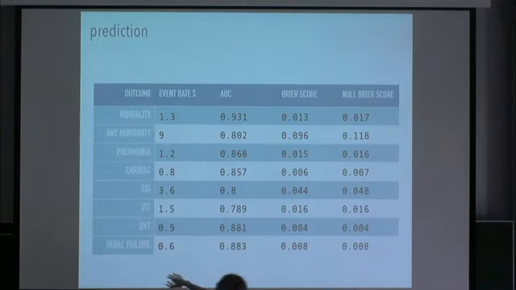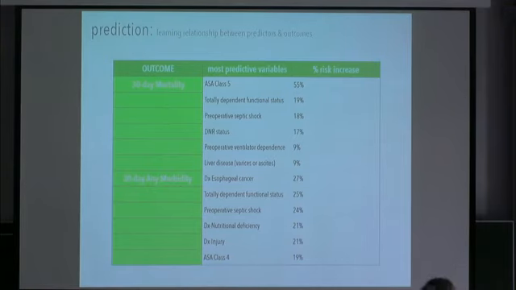But okay, so over here we have a whole bunch of different surgical complications. Any morbidity is any complication, but it could be a cardiac complication, it could be a bleeding complication, etc. And here, using our sparse logistic regression model, this is our ability to predict how likely you are to have it. And AUC is area under the curve. That's really what we go off of. And that's pretty heartening in a sense that a lot of people's complications are actually pretty predictable. Now the next question is, can we do anything about them?